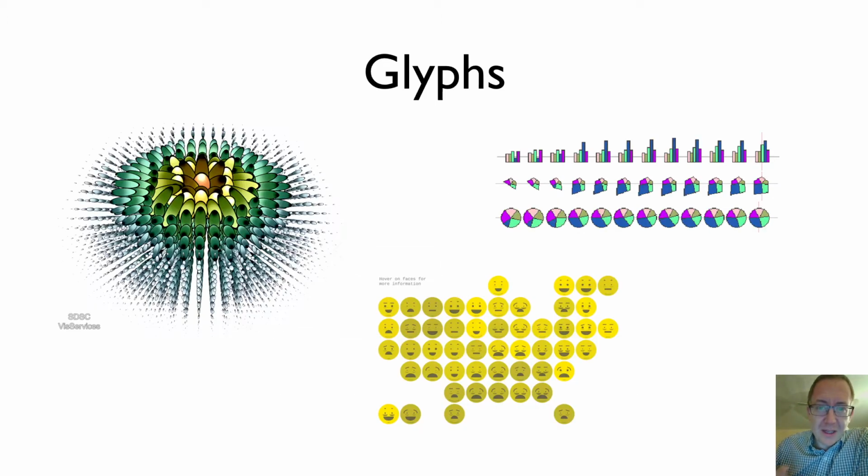Microglyphs would be something like this. These are microglyphs. This is technically a glyph. It looks like a bar chart, but it's for one data item, and I have a whole bunch of attributes for that data item. Or each of these for a tensor field. Each one of these things is representing one item, but it's encoding a whole lot of different attributes all at once. They hover on the faces, so the different faces and what they represent, encoding attributes all at once.